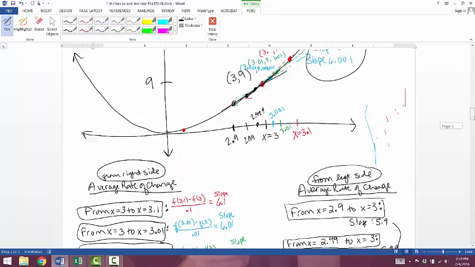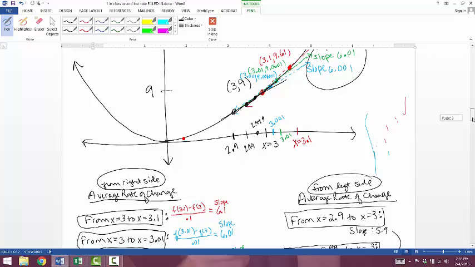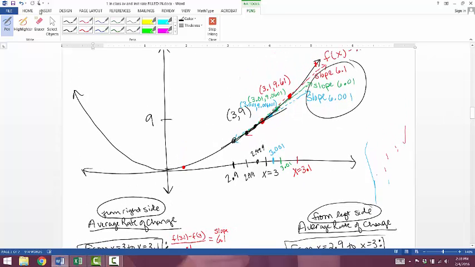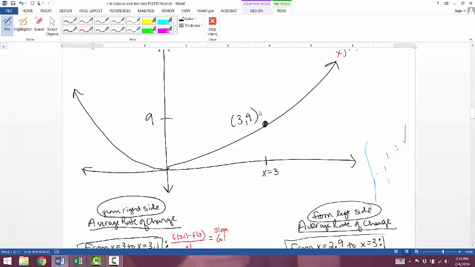So, as the secant lines get closer and closer to being right on top of x equals 3, the slopes of those secant lines get closer and closer to being 6. And go right back to the original. The question was, what is the instantaneous rate of change right at x equals 3? I was approaching it with secant lines that are getting closer and closer to x equals 3 and finding that the slope of those secant lines was getting closer and closer to 6.